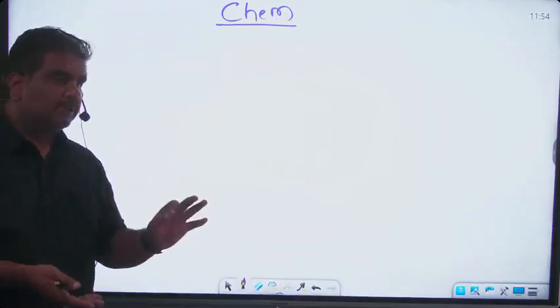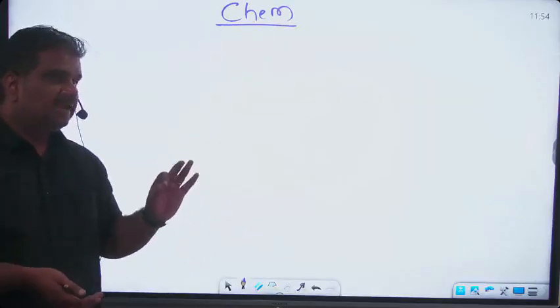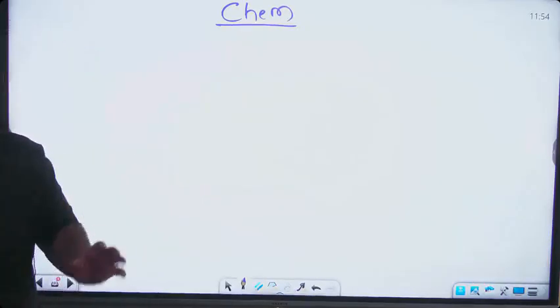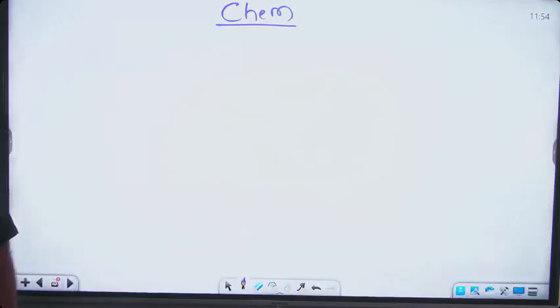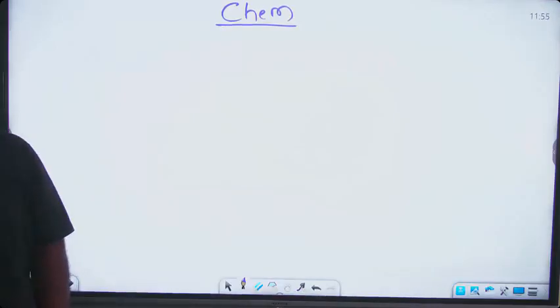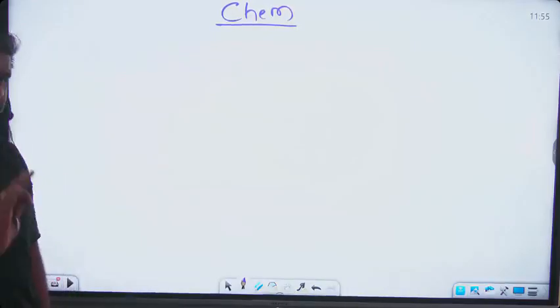One simple thing, iron when it forms rust, will the weight of that one increase or decrease? ఐరన్ తుప్పు పట్టినప్పుడు, ఇనుము తుప్పు పట్టినప్పుడు దాని యొక్క వెయిట్ అనేది ఇంక్రీజ్ అవుతుందా, డిక్రీజ్ అవుతుందా? Weight will always increase. Reason for that one, iron అనేది ఐరన్ ఆక్సైడ్ గా ఫామ్ అవుతుంది, ఫెర్రస్ అనేది ఫెరిక్ ఆక్సైడ్ గా ఫామ్ అవుతుంది, కాబట్టి weight of iron will always increase.